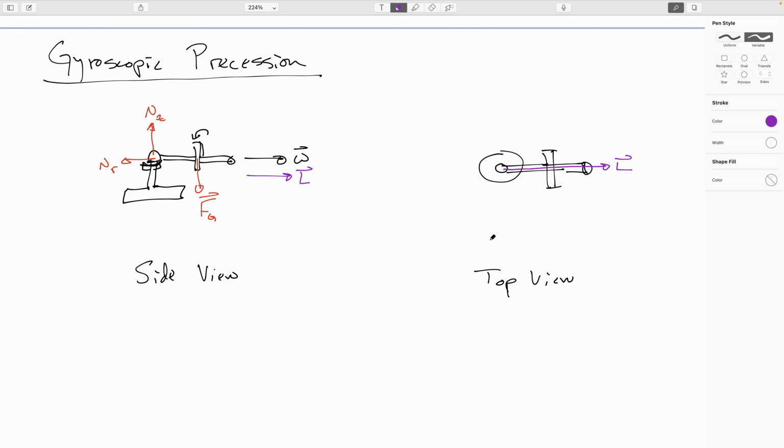All right. Now, our axis of rotation is here and there. So this means that the normal force doesn't exert any torque because both of their lines of action go through the axis of rotation. So the only bit that does exert a torque is going to be the force of gravity. So go ahead and figure out which way the torque points.